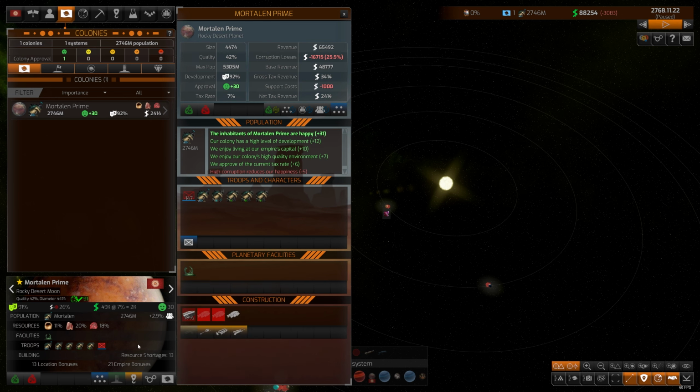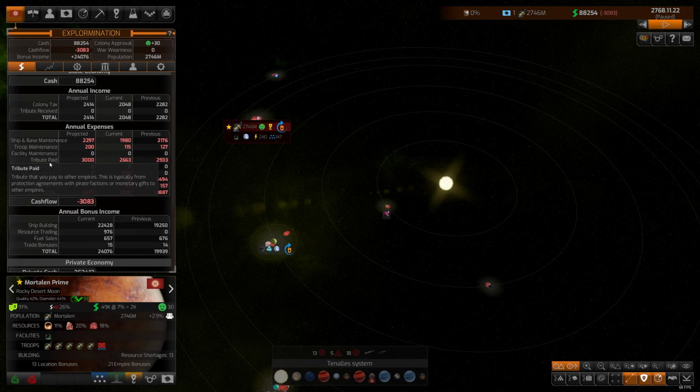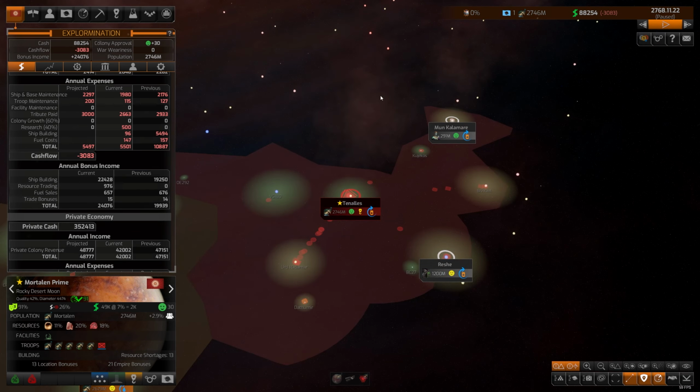So we are growing, and we really want to grow our main planet as quickly as possible, because the main way that you make money, at least after a while, is through colony tax, right? I mean, it doesn't look like we're making much here compared to our bonus income. If you look at the bonus income we're making here, 22,000 is coming from shipbuilding, but this doesn't last forever. This is giving us a nice boost now, and as long as our empire keeps growing, we're going to get more money, because the shipbuilding will include.